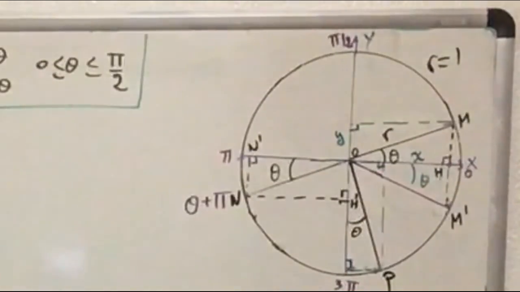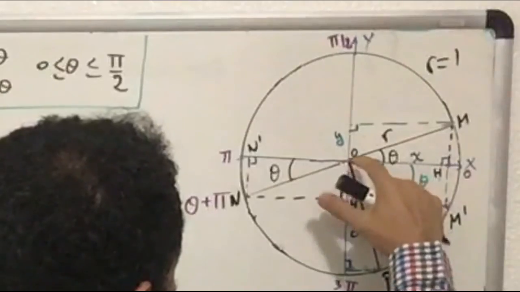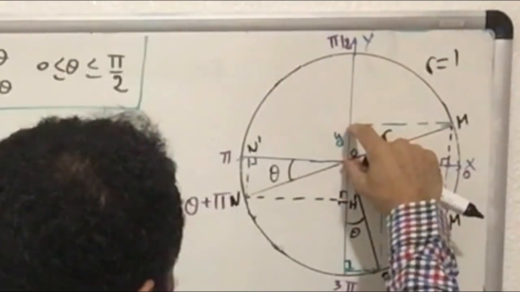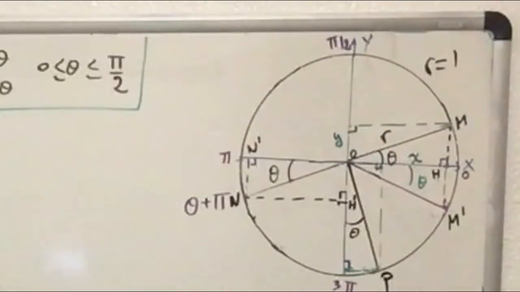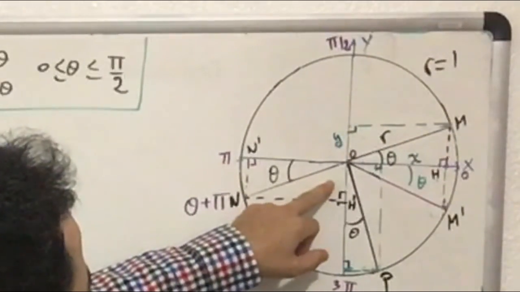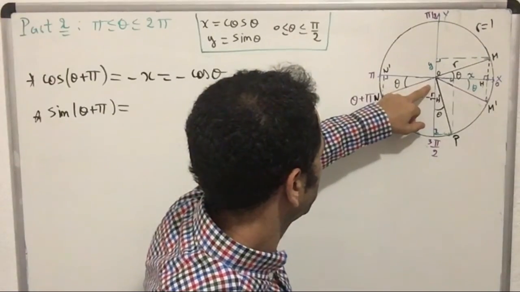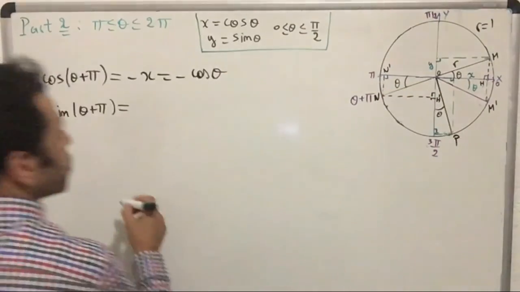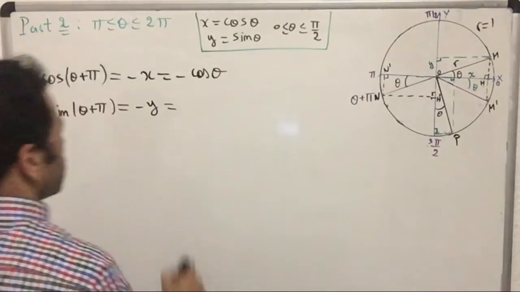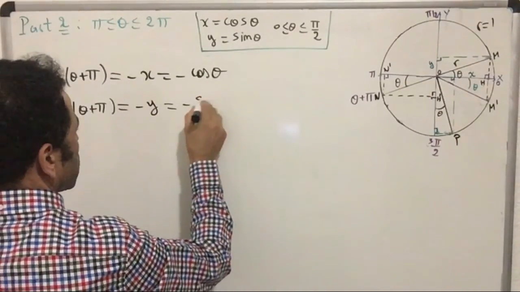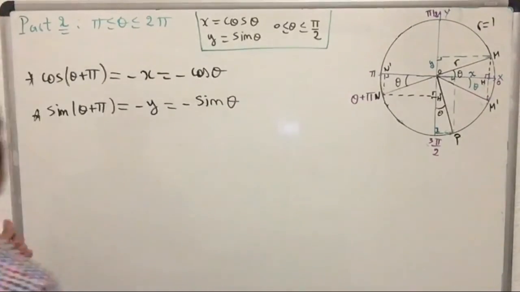So sine of theta plus pi equals this distance, already evaluated, it was y, by the congruence of the triangles. It equals y, but it is located in the negative direction of this vertical axis, so it will have a negative sign, which is minus y, equal to sine theta, so that means minus sine theta. I will have two new equations.